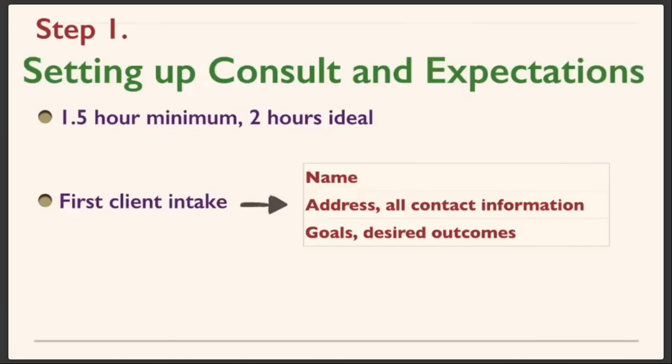And by getting a sense of goals and desired outcomes, sometimes a client might hold back a little bit before they meet you. So, take it with a grain of salt, whatever you get from the goals and desired outcomes before you show up on site. They might want to vet you a little bit before they really tell you what they want to do, but having some sense of what they're after will help you set yourself up for success. When you show up, it's like you already know that they want to plant an orchard and grow fruit trees or have a food forest. So maybe you show up and bring them a basket of pineapple guavas that you just harvested, because you know that they're really into rare fruits. So having a little bit of a sense of what their goals and desired outcomes are will really aid you in showing up well prepared, ready to give them what they want.